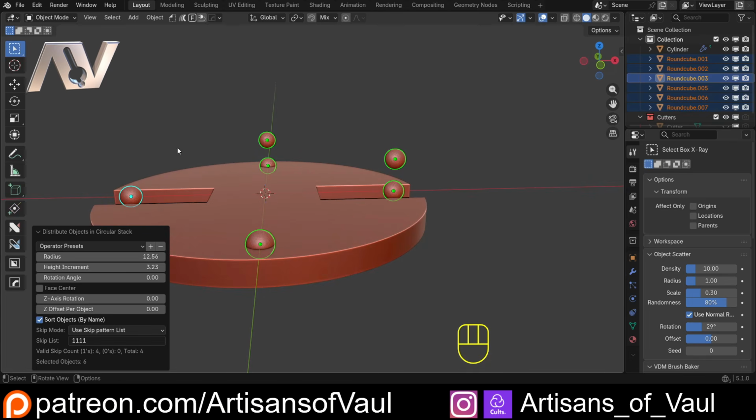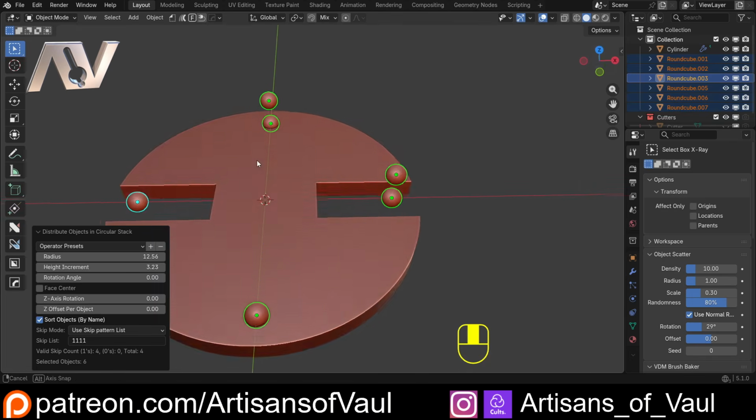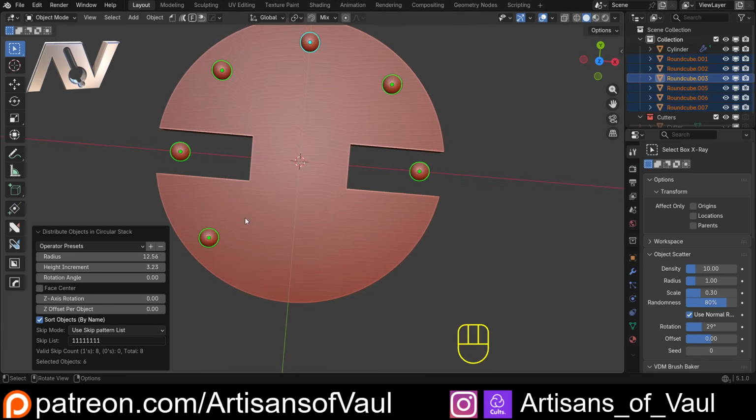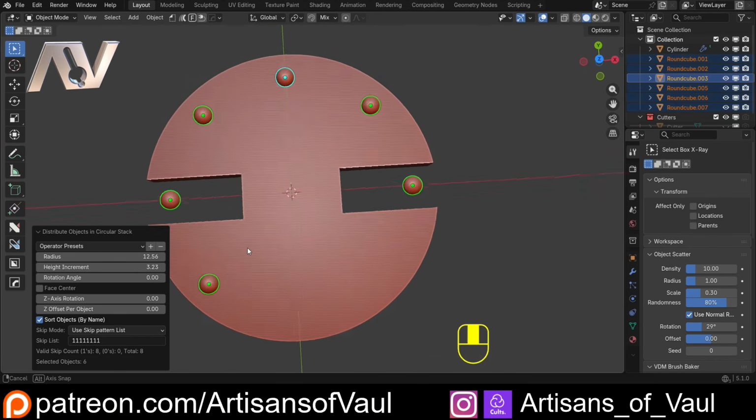So you could make loads and loads of these and have objects stacked. But we don't want to do that. We want to have 8. So we can just change this by adding in 4 more ones, and then click somewhere else, and it's done that. But obviously this isn't what we wanted.